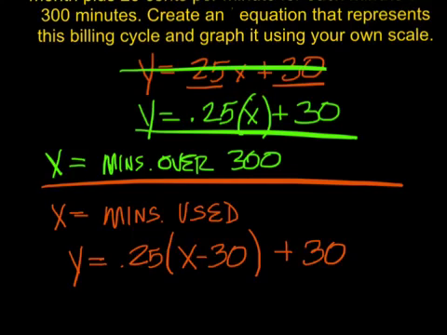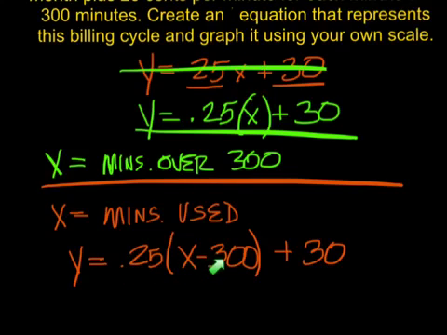It's clicking now. I got it. There we go. So now we have to go back and make sure it makes sense. You're paying 25 cents per minute over 300, and there should be another 0 in there. 25 cents for each minute over 300. And then your flat fee of $30 is out here.